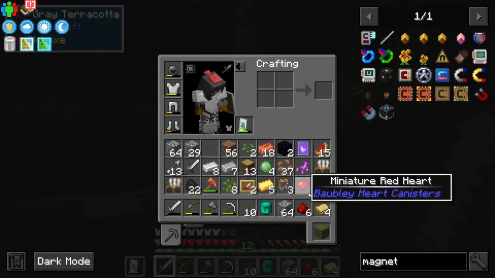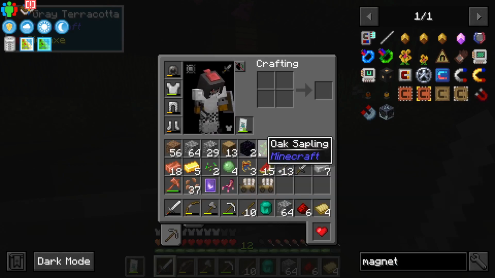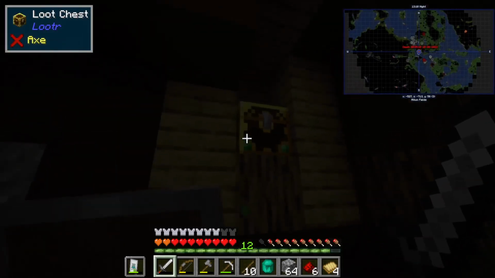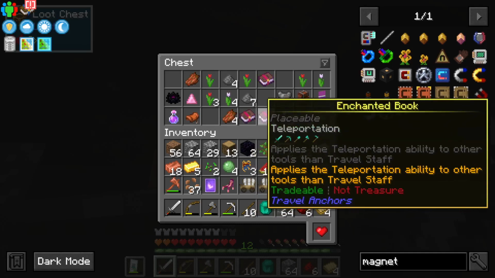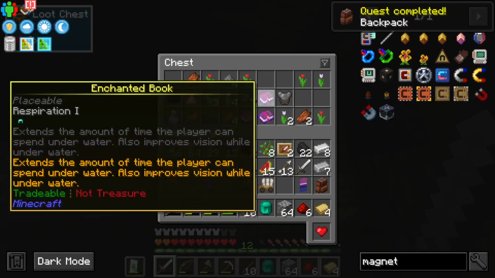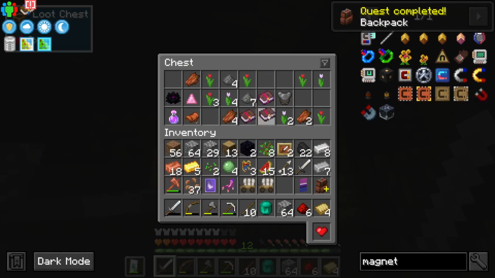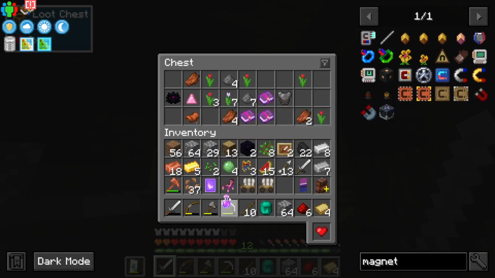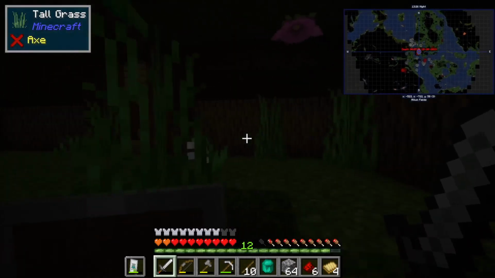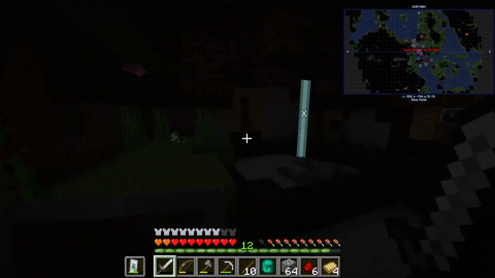Ooh, it's the sound of you dying again. Spooky. Alright, what's in this chest? Growth serum, teleport backpack, banner. What is this? Respiration. Ooh, teleportation's a good one. You know what? I'll come back for that if I ever remember it. Potion of regeneration. Nothing much in that one. I blew up that one. Don't worry about it. Sure.